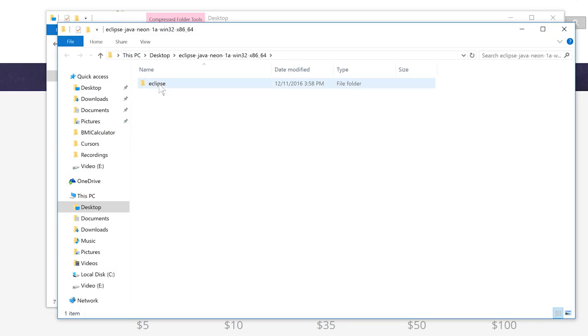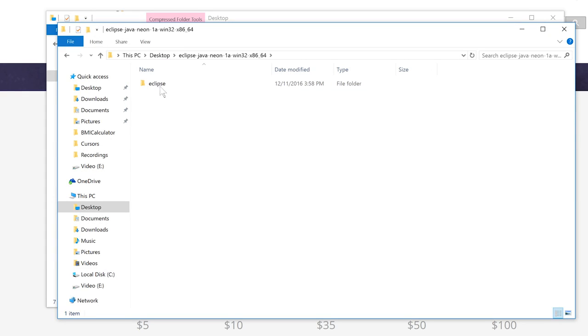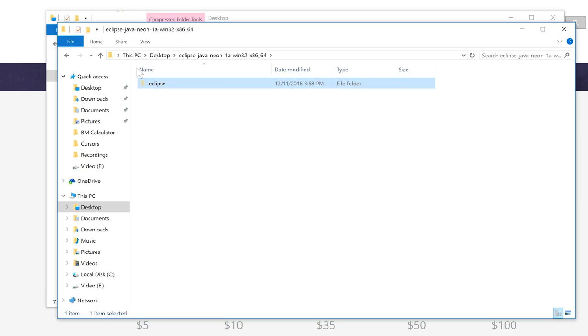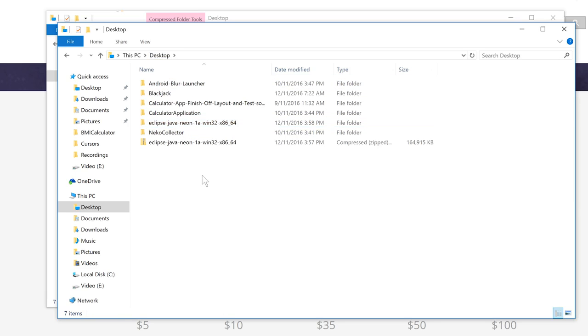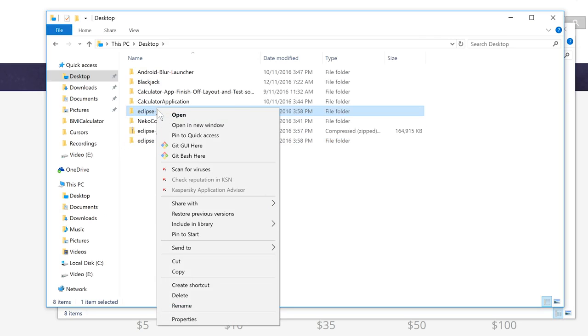Okay, then what I'm going to do now is I'm going to take a copy of that folder, go back to my desktop, and actually what I'm going to do is go back into there again. I'm going to cut it. So I'm going to right click, cut. I could have done a Control X on Windows to do the same thing. And I'm going to put this on my desktop. So I'm going to paste it now. Okay, so there's the file, and from now on I'm going to go into the Eclipse folder whenever I want to use this. I'm just going to delete the other folder now.